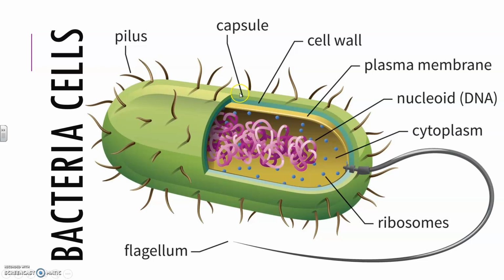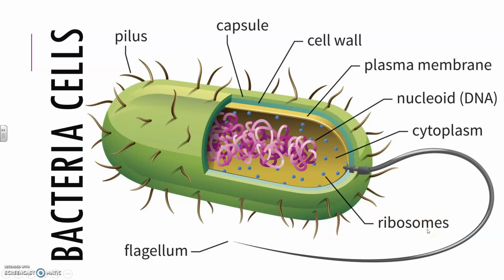And then they can have a capsule on the outside, which is even more protection and also used kind of to hold the pili, the pilus is singular here, which allow for movement in the cell. They can also have what's known as a flagellum, which is this long tail, which is also used for movement. And then you've got your cytoplasm on the inside, your DNA, which is just kind of all jumbled up together inside the middle of the cell. And then they do also have ribosomes.